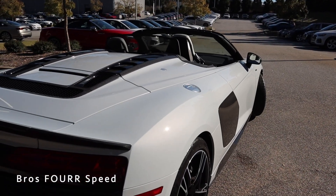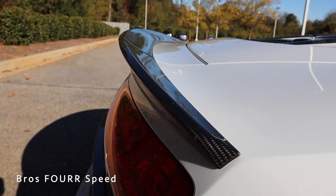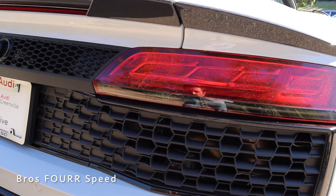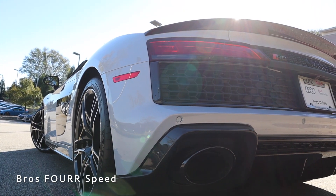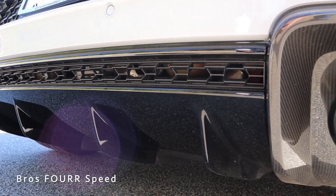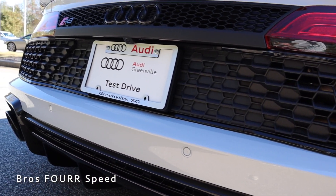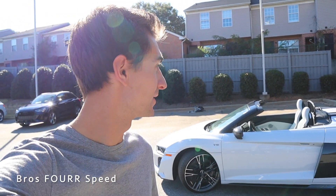Moving to the rear end of the Audi R8, you can see how low and wide it is. We get a carbon fiber lip spoiler, blacked-out Audi logo and R8 logo on the left side, and LED tail lights finished in red. There's a lot of mesh in the back to let heat escape from this massive 10-cylinder engine. Down low, a gloss black diffuser with fins, and on the far sides a dual exhaust system finished with black tips and carbon fiber bezels. Four parking sensors in the rear with a backup camera round it out.